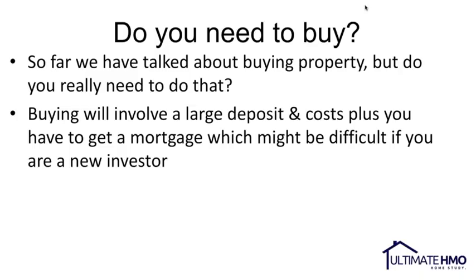The one condition is you need to have a fairly good credit rating, a reasonable credit score, and you need to have an income. Now, again, another myth is people think you need to have a £25,000 plus income, and some lenders do require that to get a buy-to-let mortgage. But this one particular lender, they just need an income, something coming in on a regular basis, and they'll give you an HMO license even if you have no experience. So I just want to dispel that myth right now.